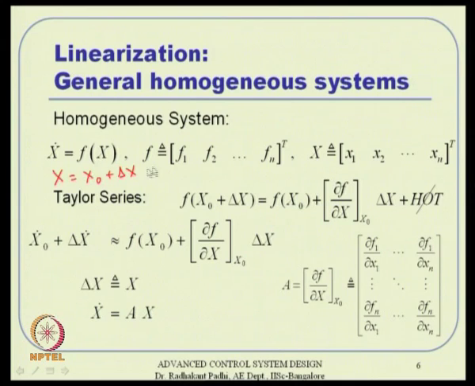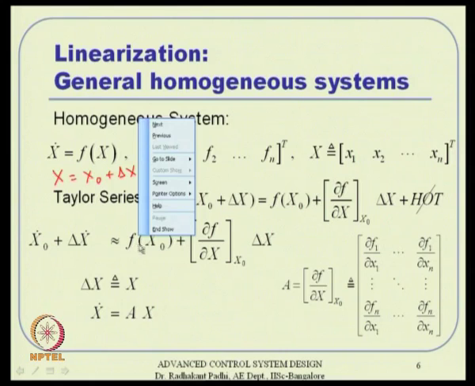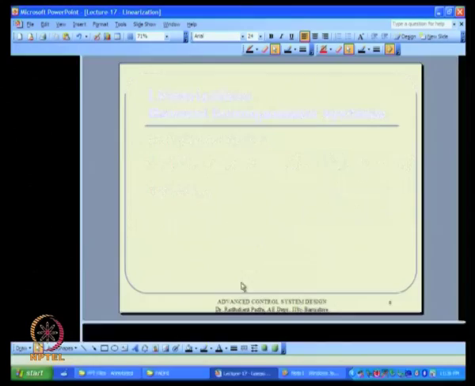So, what you do here, again we expand that, that is nothing but f of x 0 plus del f by del x evaluated at x 0. And remember, this is now a Jacobian matrix. And then higher order terms will consist of Hessian matrix and things like that. For example, the higher order series will consist of something like this.